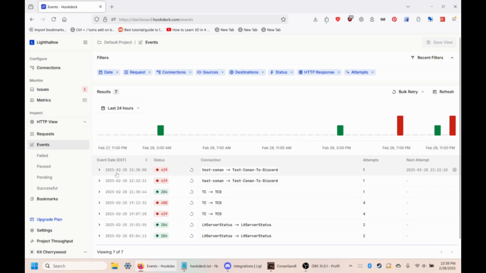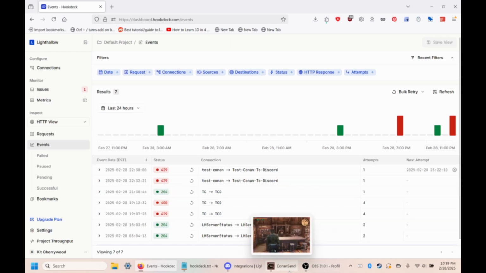It last happened at 22:38, and it's going to be 23:22. So, oh gosh, what is that, about 30-40 minutes? I can't do math. But as you can see, unfortunately, if it doesn't go through successfully, it is a significant wait until it runs again. You can decide whether that makes sense for your server or not, but you can at least know that this is how to set it up and this is how it works.